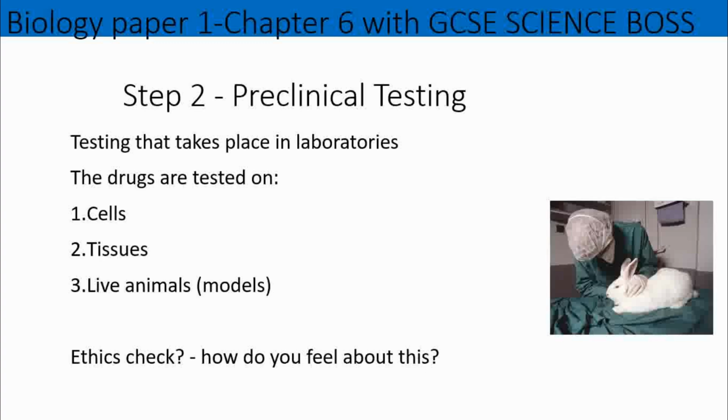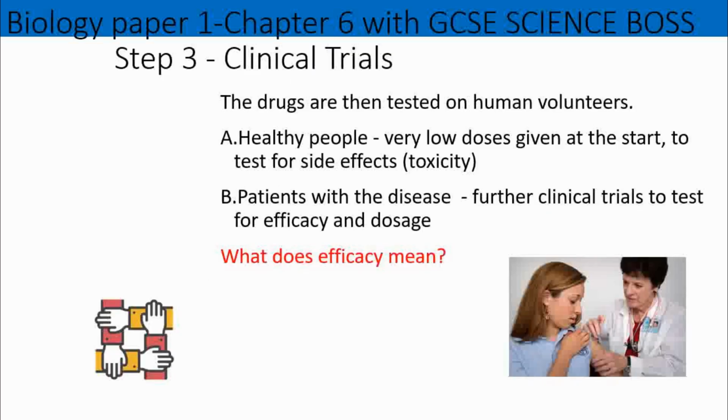There's weighing up the pros and the cons for this, okay? So you have to think about both sides of the argument, and that's a question that could come up on the exam, okay? The ethical argument. So they're not asking you whether you think it's right or wrong, but you look at the pros, the cons, and also come up with some sort of conclusion.